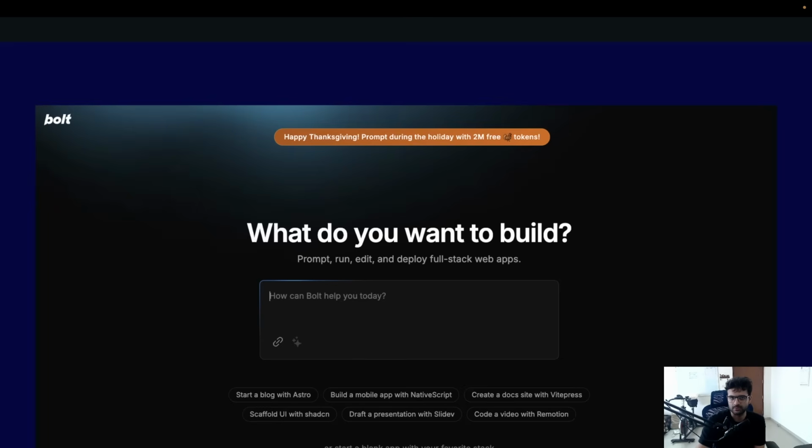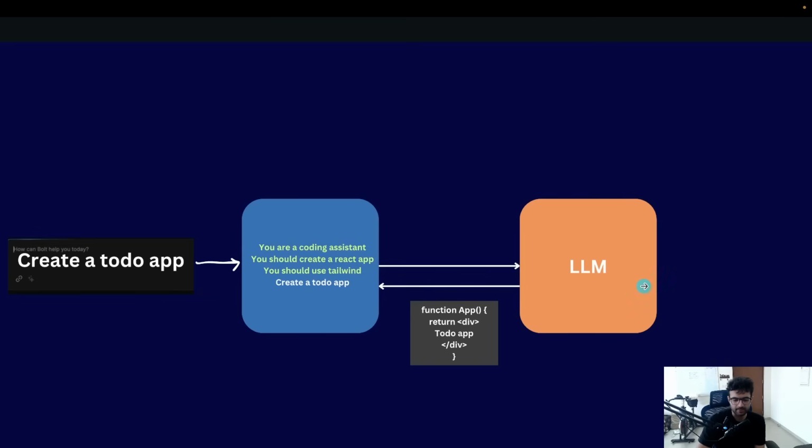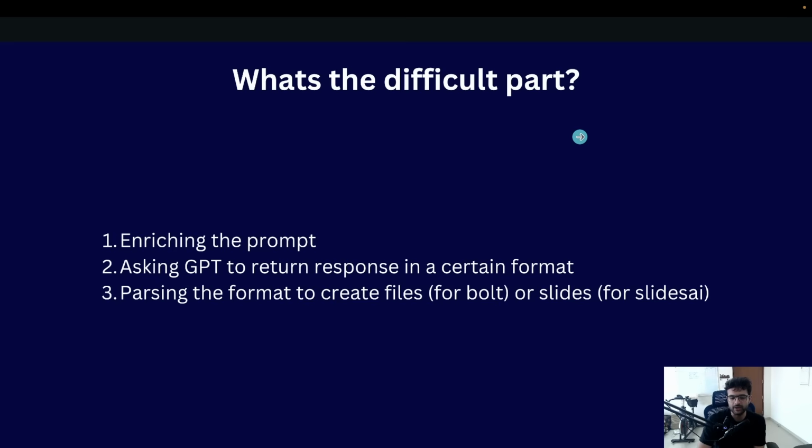All four of these are GPT wrappers, which, as you would suggest, is a website where you give a prompt, it goes to a backend, adds a system prompt to it, reaches an LLM, gets back the response, and dumps the response on the front end. The only difficult part here is enriching the prompt that you're sending, telling the LLM very strictly what it needs to return, and then finally parsing the response that you get back from here.